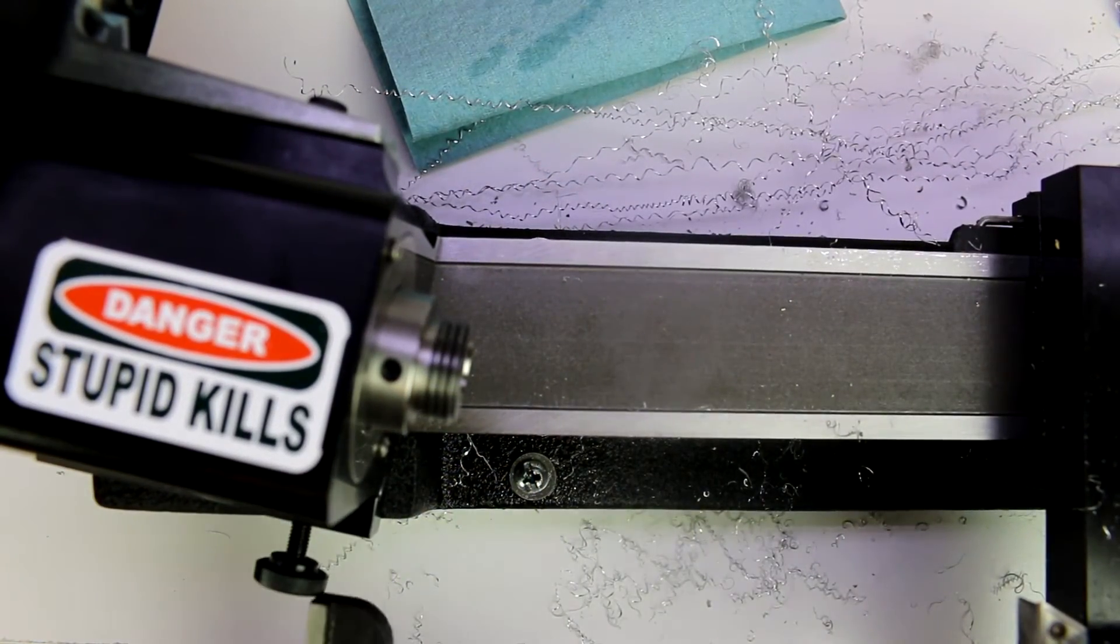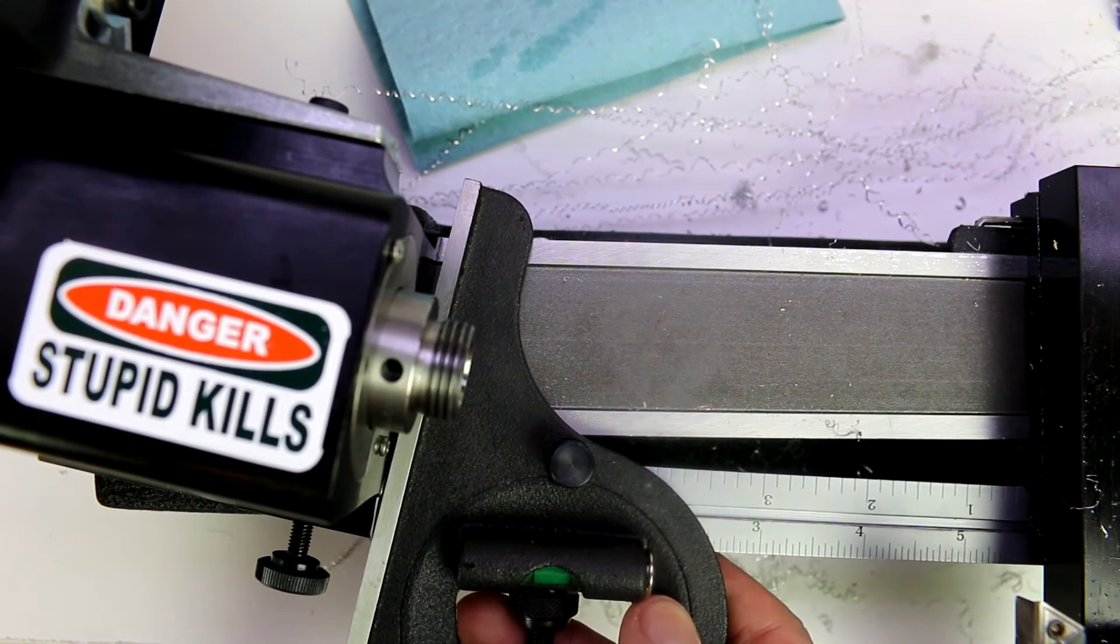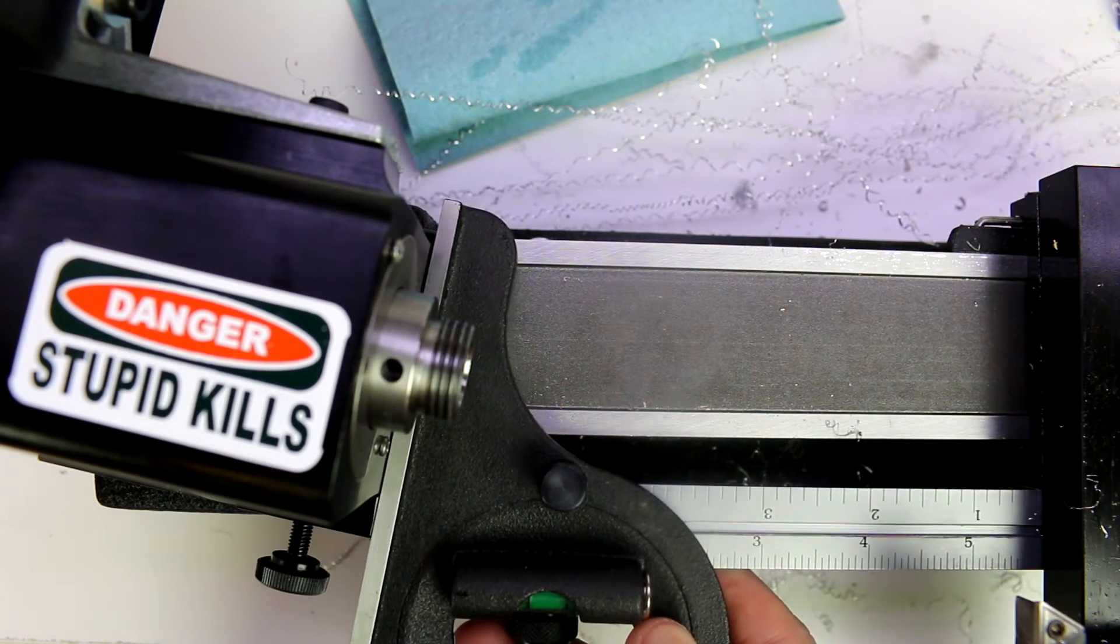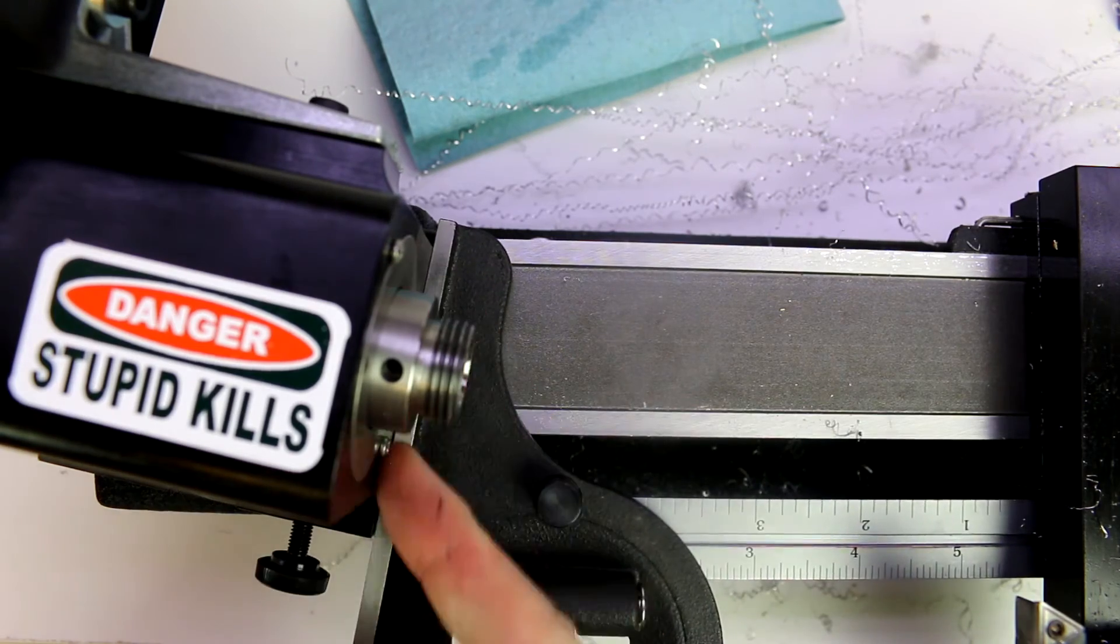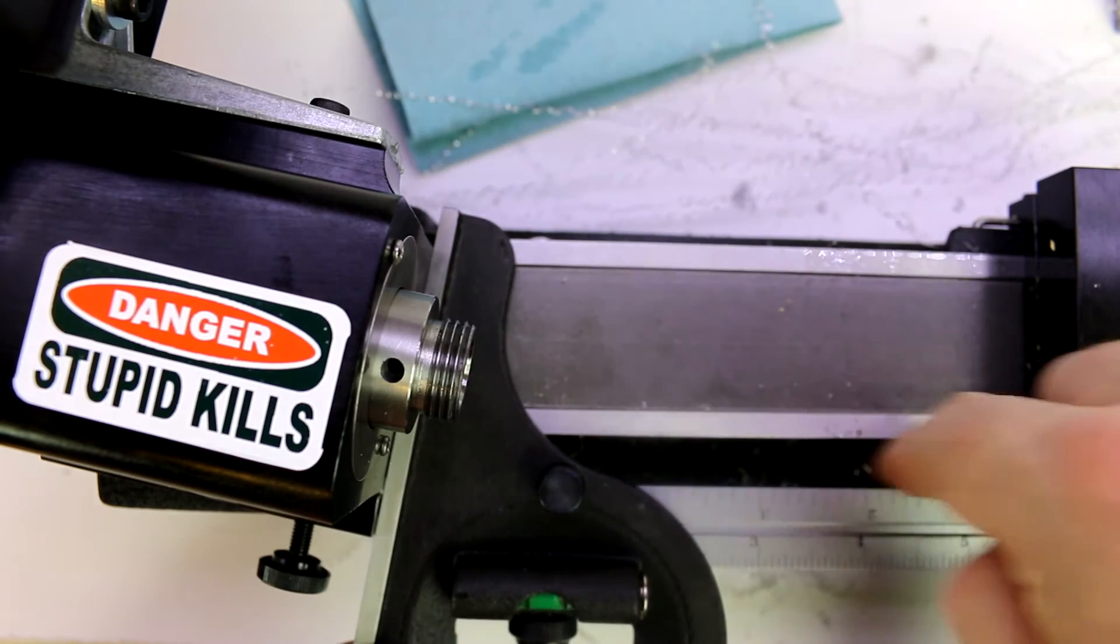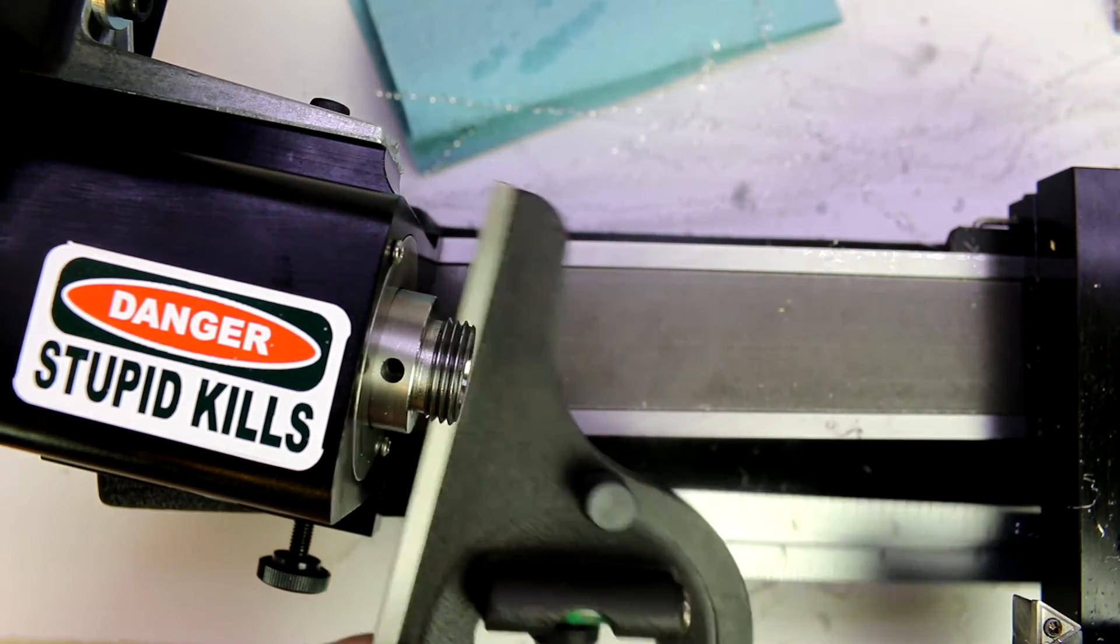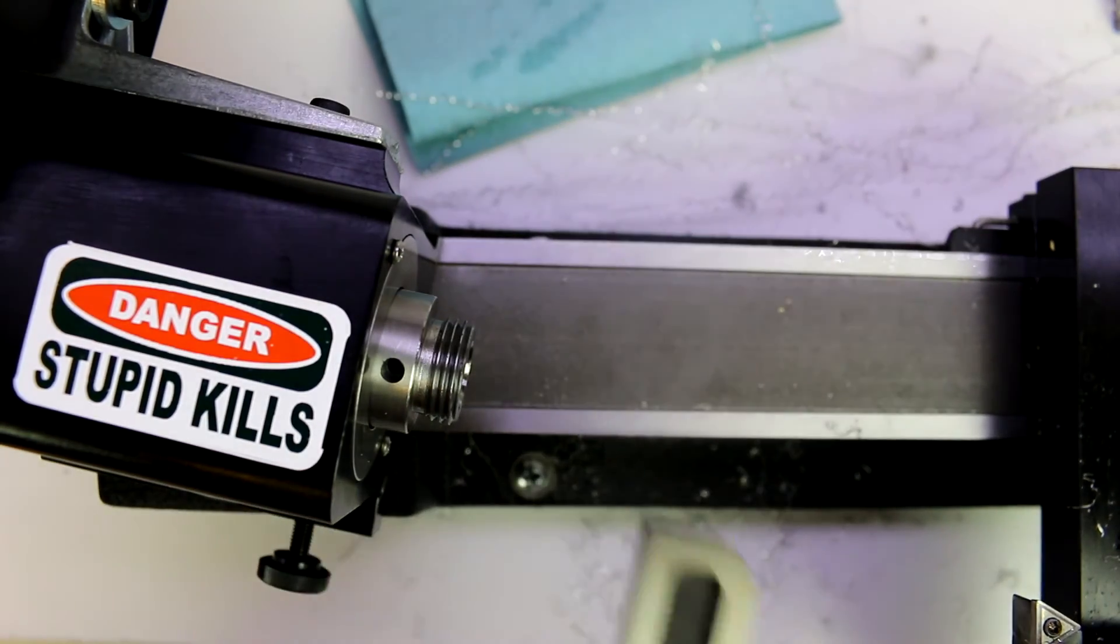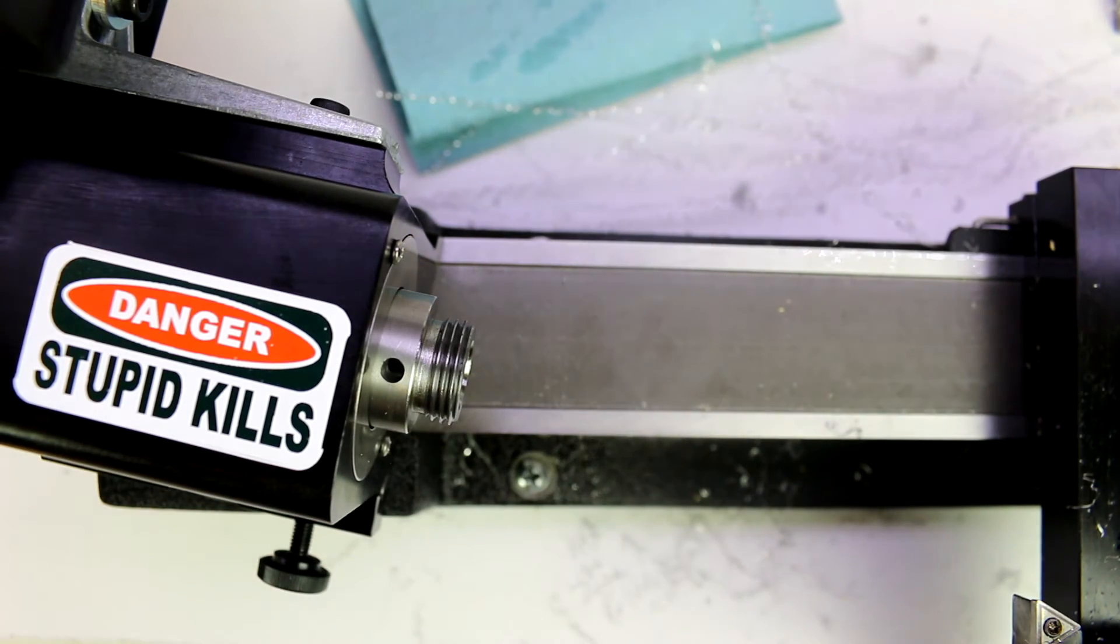Along the lines of alignment, I did mention trying to use an external protractor. And then just trying to register this against the face of the headstock and the ways of the bed. This is going to give you perhaps a little bit more fine control, just because these are often marked with finer graduations on single degrees.